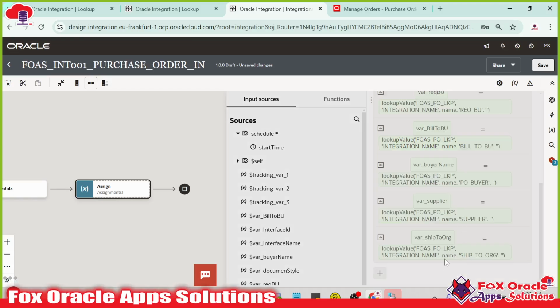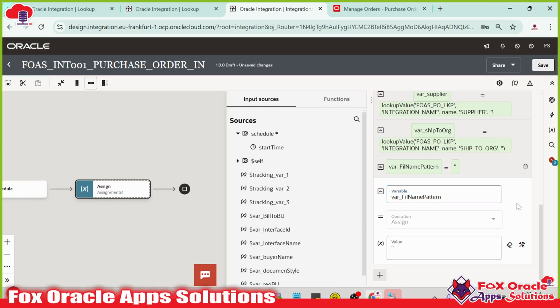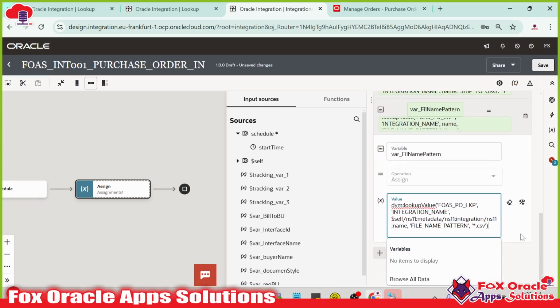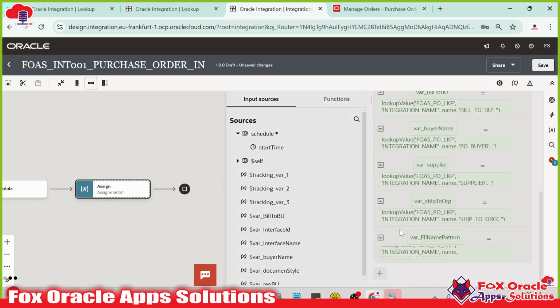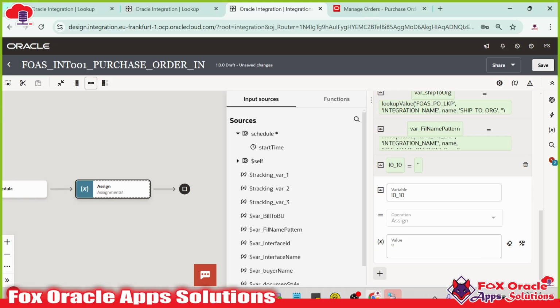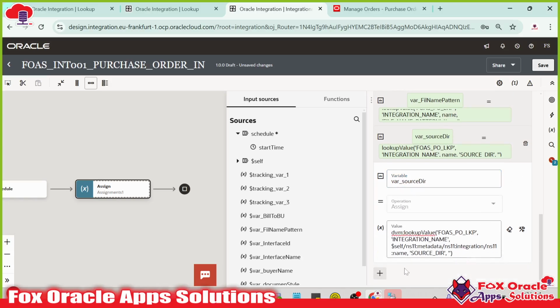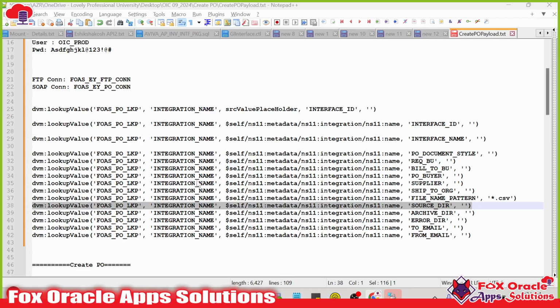Add another one, file name pattern. After that we have source directory, where underscore source directory. Again, we have to add one more column for archival directory.